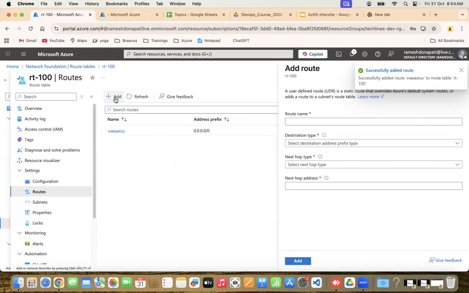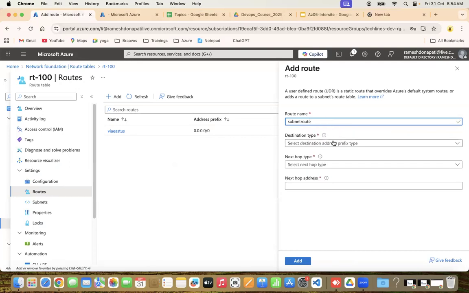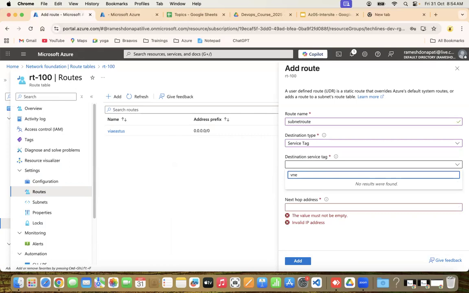And I will add one more. Subnet route, and service tag, VNet. Can I add VNet?